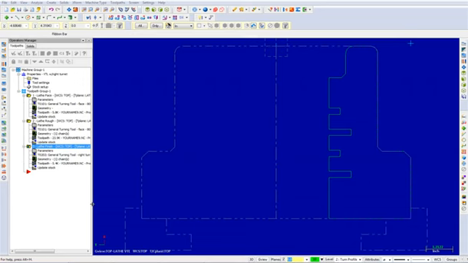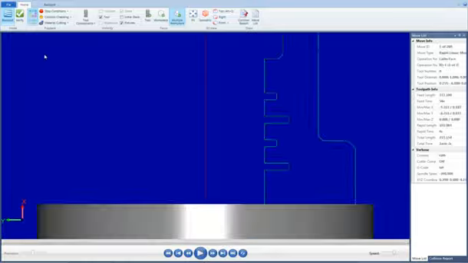Next, I will show you how to check your parts using Backplot and Verify. To backplot all 3 operations we have done so far, click the Select All Operations icon. Now click the backplot icon in the Operations Manager. Backplotting shows the path the tools take to cut the part. This display lets you spot errors in the program before you machine the part.